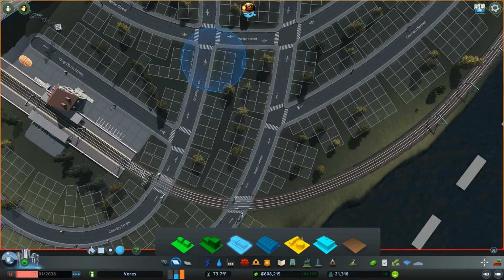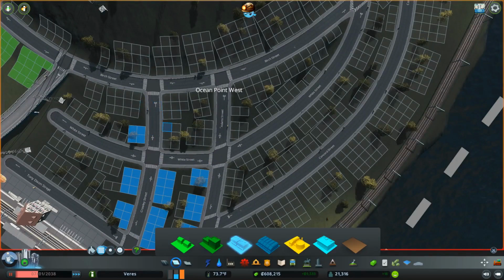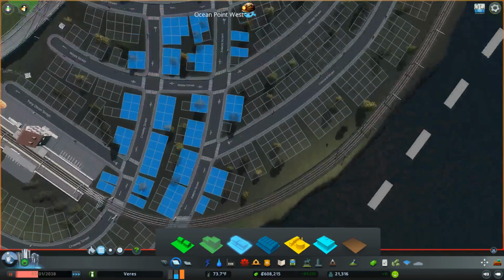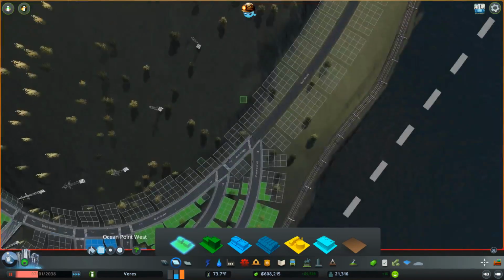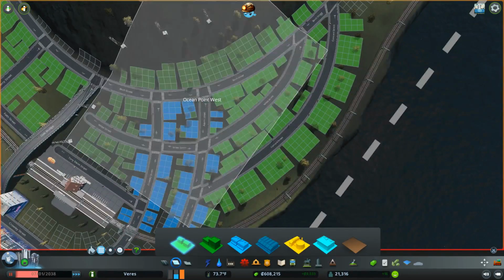Okay, so on both sides here, we're gonna have commercial. There we are. All the way down, commercial. Even right here. Cool. And then everything else, we're gonna have it be all residential. So even if I go like this, it should make it all like two buildings. And bam. There we are.